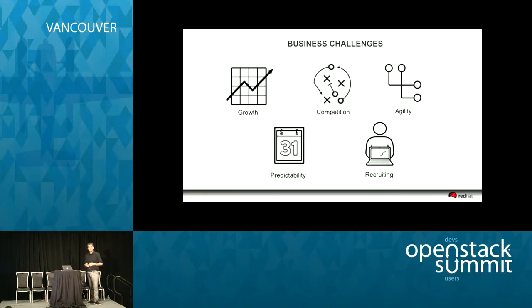And a key thing also was the predictability. Sometimes it took 1 week to provision the infrastructure. Sometimes it took 6 weeks. So as a business, how do I plan around that? Well, I have to choose the longest timeline. How do I market and advertise new product offerings? How do I predict revenue stream when there's such a variance in delivering infrastructure? Likewise, recruiting was very difficult.